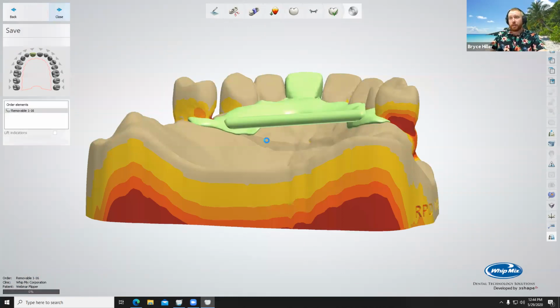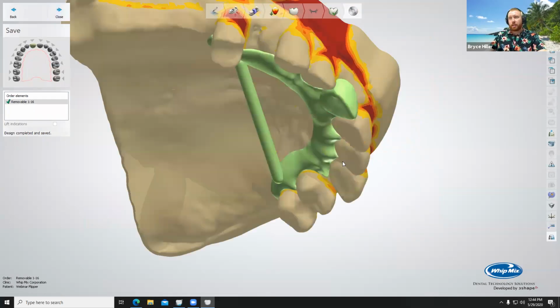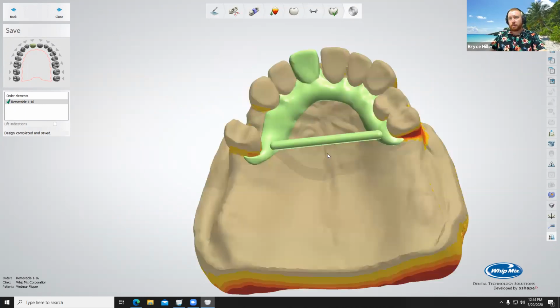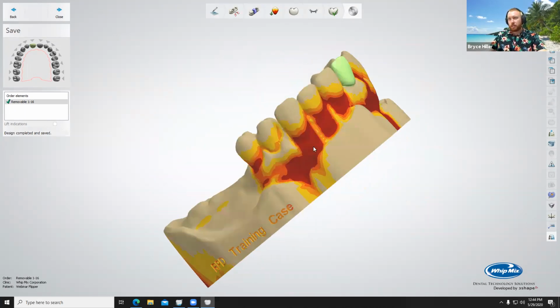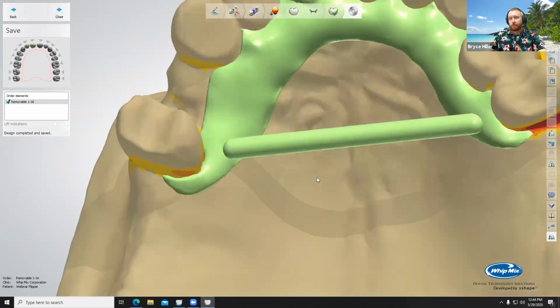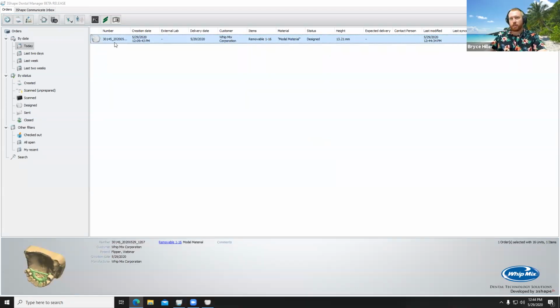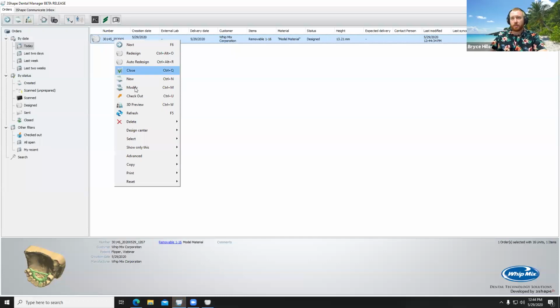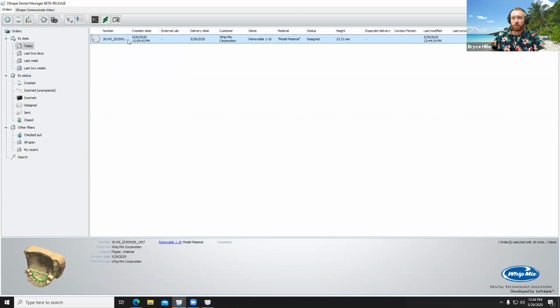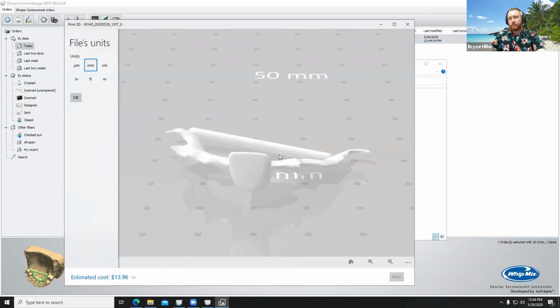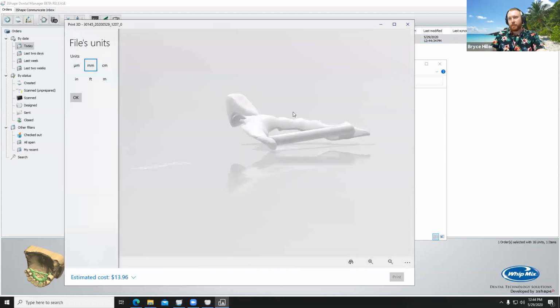And at that point, we're done. You can see it's merged everything. And yeah, it looks good. Could have spent a little bit more time on the tooth design, but it's just for demonstration purposes today. So at this point, let's click close. I'm going to go ahead and export the STL file. So I'm going to right click, go to advanced and then generate CAM output. Alternatively, you can simply click on the case and push F7 on your keyboard. I'm going to open that directory. There's our STL file. And bam, we have a flipper. Look at that.